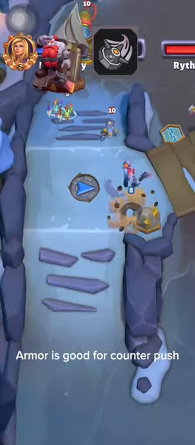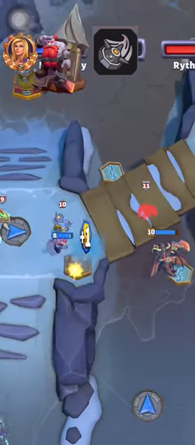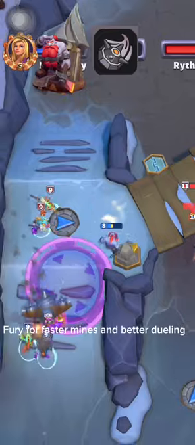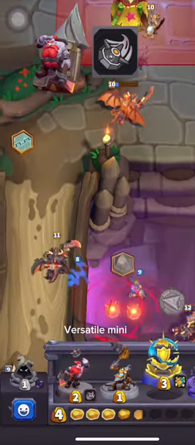Armor is good for counter push. Gold mines for map control. Fury for faster mines and better dueling. Versatile mini.